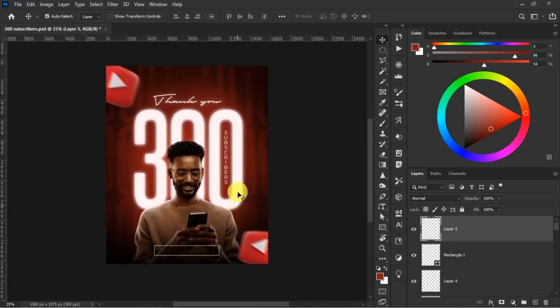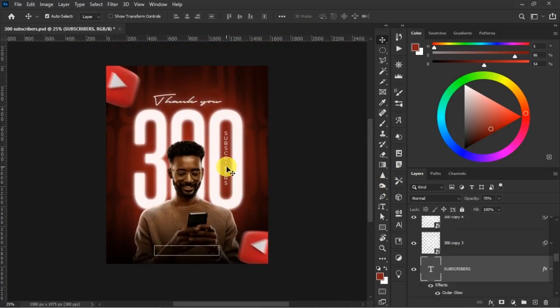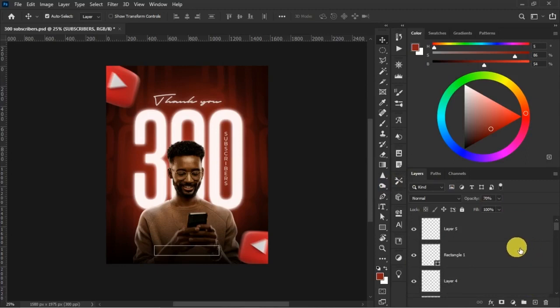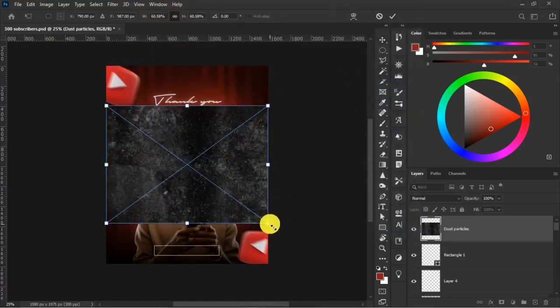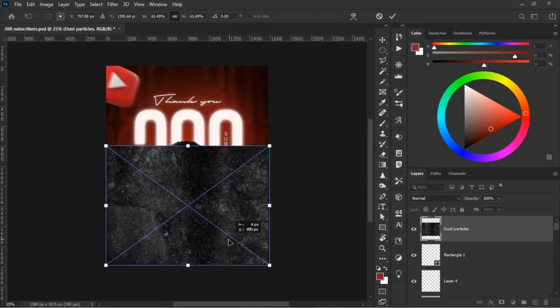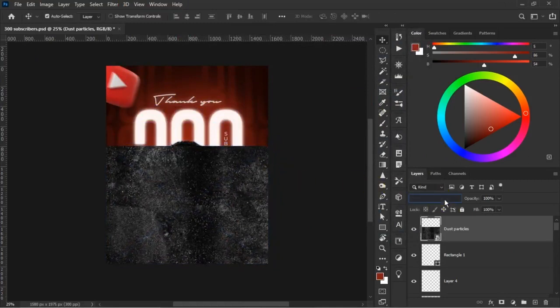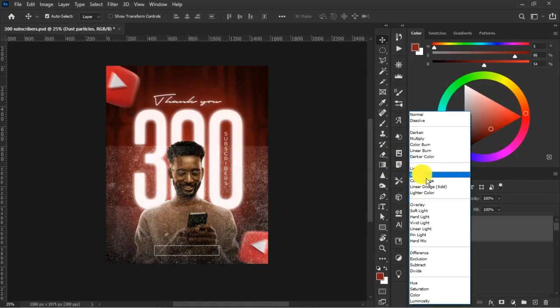Then did I just call that one last thing? Okay, no, it's not the last thing. So just to add some much more effects to this guy, you know me, I always end up playing with so many grunge and texture files. So I'll insert some grunge and texture files. So I have this grunge here. Just take it down. I don't want it to be so crazy on my design, so I could look for one that fits properly.